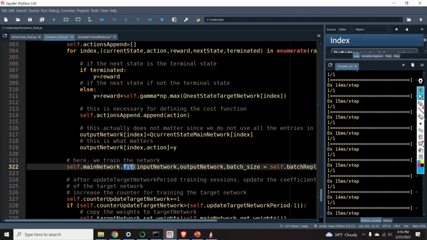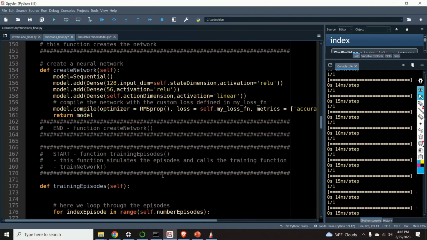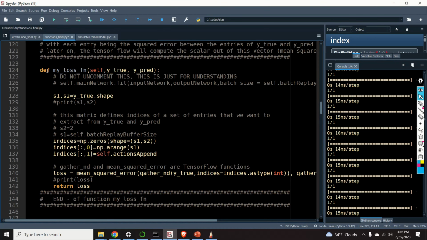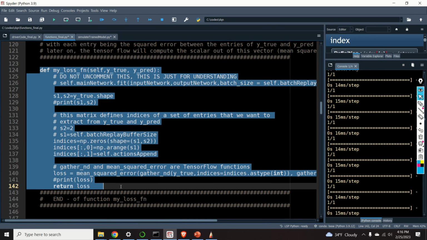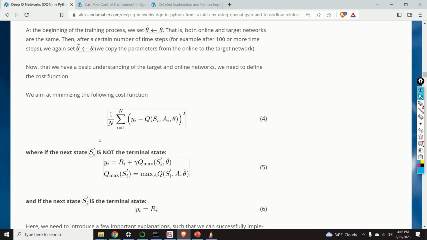So this function will go to the customly defined cost function that's given over here, and it will perform proper mathematical operation. It will choose the proper entries from its inputs, that is from here and over here, and form the cost function that you can see over here.